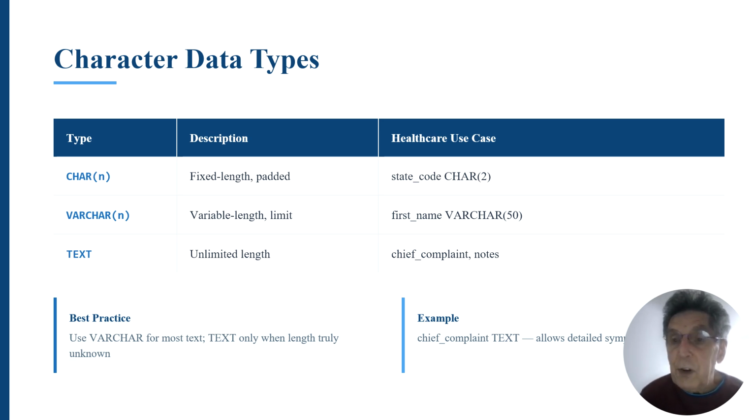A best practice: default to varchar of n for most text fields. The limit serves as documentation and prevents data entry errors. Use text without specifying the number of characters only when you genuinely cannot predict the length, like a long clinical narrative. Common mistakes: don't use char 100 for names like John, because it's going to become John followed by 96 spaces. This wastes a lot of space. You want it to be a varchar, not a char of 100, but a varchar.